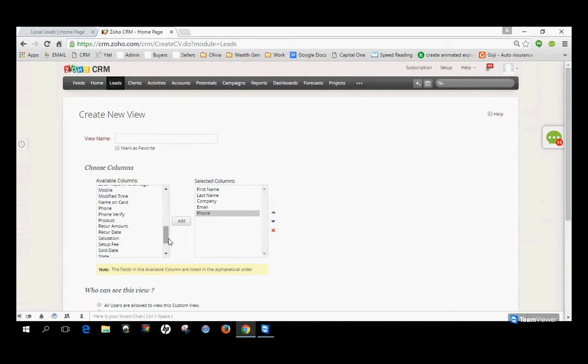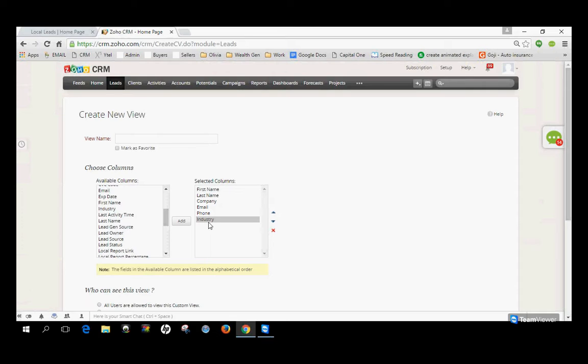And this is where you get to not only choose what you see, so if you want to see the columns of their first name, last name, company, and email address, I always say you probably need the phone number on there as well, so you can add that field. There's a lot of different other fields also, the last modified time. So if you want to see the leads that you went into and modified in the last week, you could go ahead and do that.